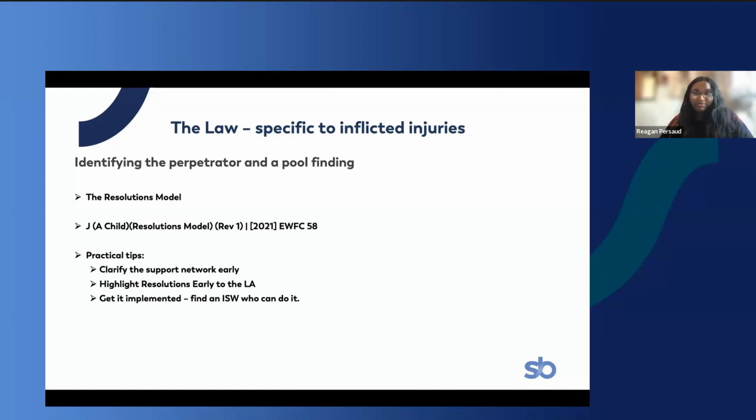In that case, what happened was this. There was bruising to a child. Both adults were in the pool, so a pool finding was made. And an independent social worker was brought in to do a resolutions model assessment. Now, what a resolutions assessment does is it looks at people to say, okay, this has happened. You accept that something's happened, even if you're not giving us the specifics of what's happened. And the reality is that we now have to think about, have things moved on? Why did you end up in a situation, regardless of what that situation might have looked like, that you ended up injuring a child? Was it because the child had colic and was crying and was a newborn baby and was very difficult?